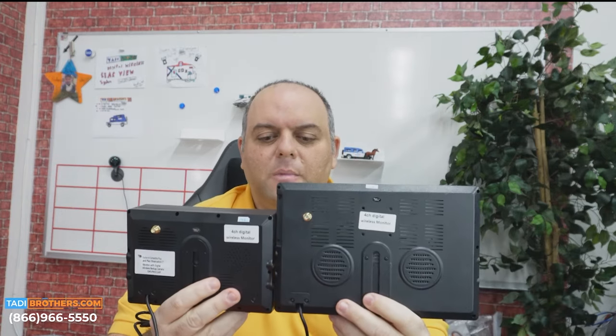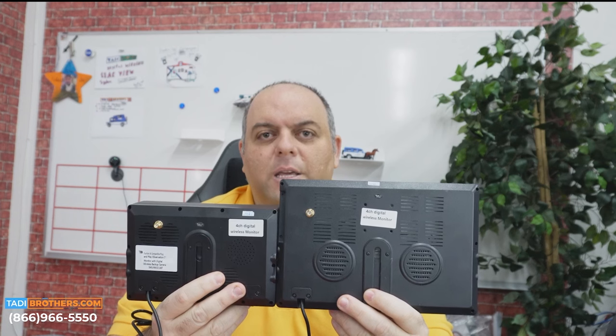The system comes with a camera and a monitor, but some of those things have upgrades. I wanted you to see the differences in the products before the unboxing, because the technology is the same — they just come in different shapes. Regarding the monitor, this is the seven-inch monitor included with the system. It also has its bigger brother, the nine-inch, right here, to give you perspective on the size differences between the two. They both have the same quality and the same range.